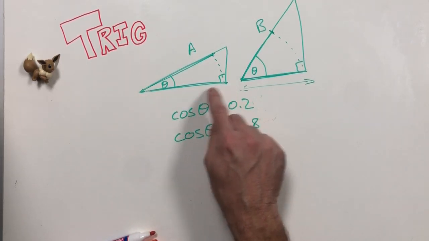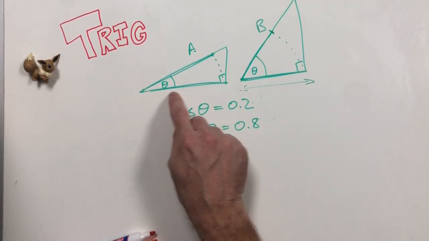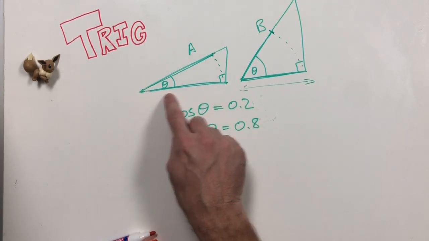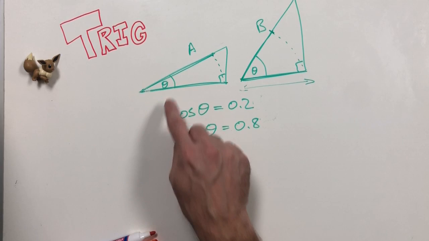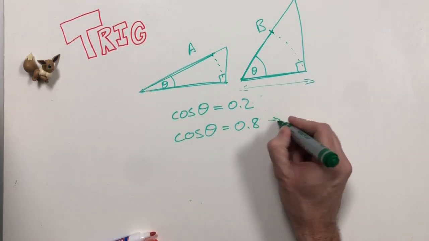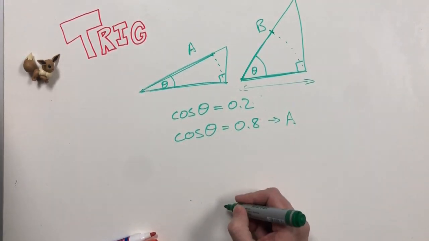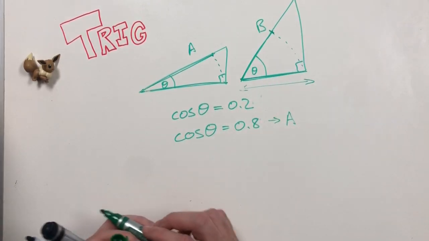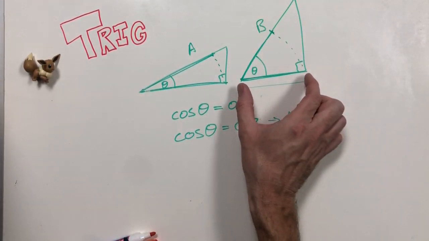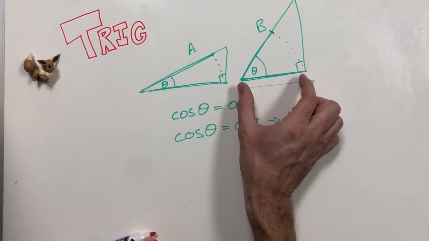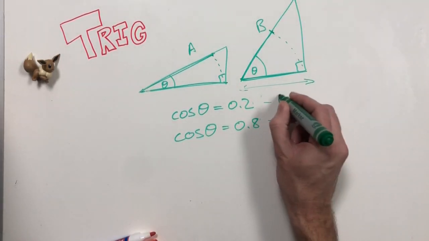Okay, it's definitely not to scale, but you would know that cosine gives me an idea of how much I'm running or how much I'm moving in the horizontal distance. And in this case, I'm moving a lot in the horizontal distance because that angle is small. So this would be A. And in this case, I'm doing less, because the angle is big, I'm moving less in the horizontal plane. That's B.